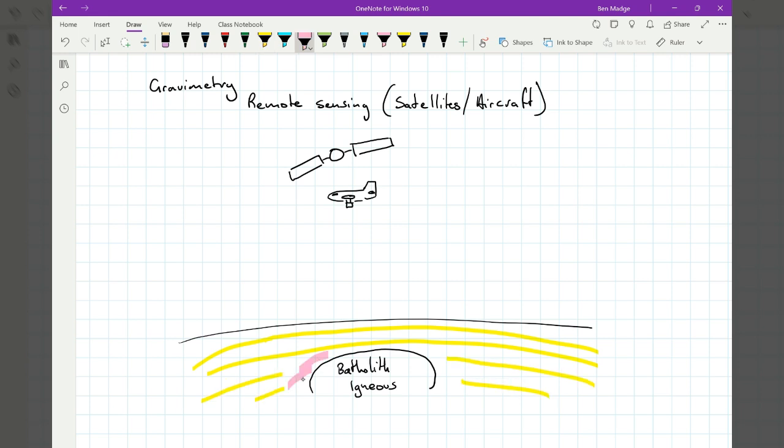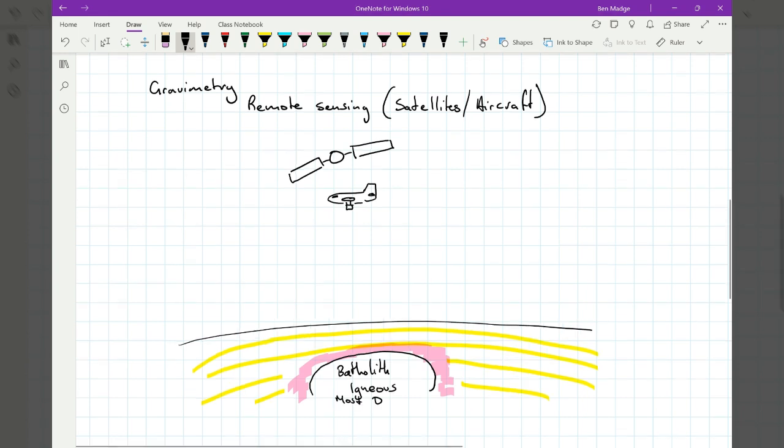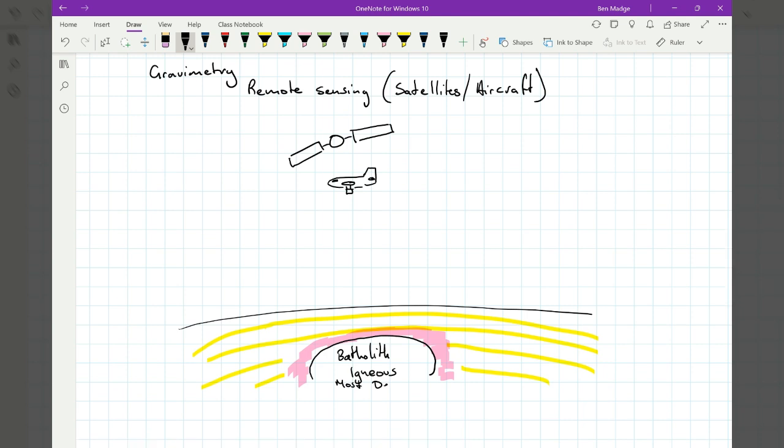Perhaps we've got a bit of a contact metamorphic region around our batholith. This is going to be our most dense, and therefore affect the gravity. So as we're flying along, we'd say, oh, gravity's fairly normal, fairly normal, fairly normal. And then there'd be a dip or a spike in the gravimetry.